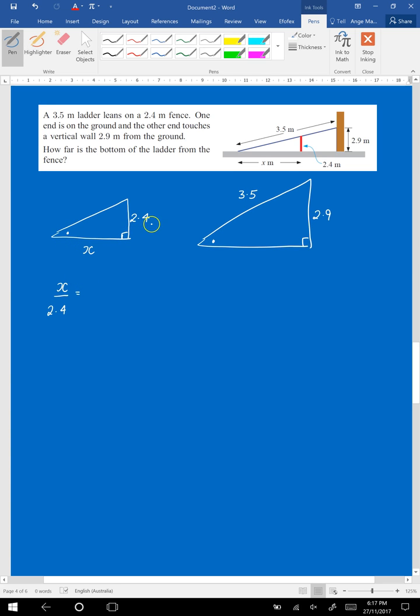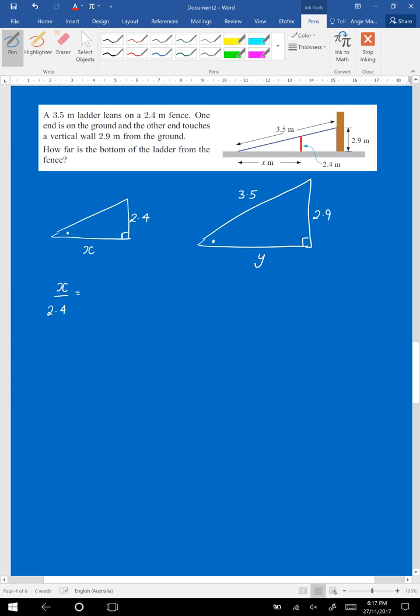Now x is dot to right angle. Dot to right angle, we don't know. So don't just go, oh, I'll just pick any of the two values that I have here. It has to be the corresponding length. Now it doesn't mean that you can go no further. Lucky for us, this is a right angle. So I'm going to call this length y now.